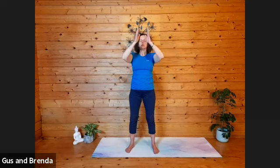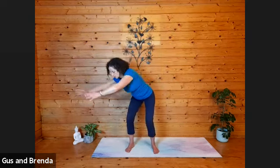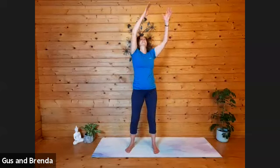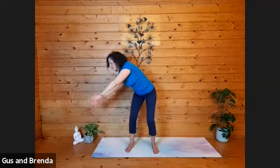Inhale, you're strengthening, brightening up from the inside, spreading it out. You're collecting more energy to unite with your own, breathing in and breathing out, spreading it out. And with your hands close together again, bring them up to the ceiling, breathing in, and make a circle to the right, breathing. Keep flowing in a nice circular motion, breathing in. And go the other way when you're ready, breathing in.